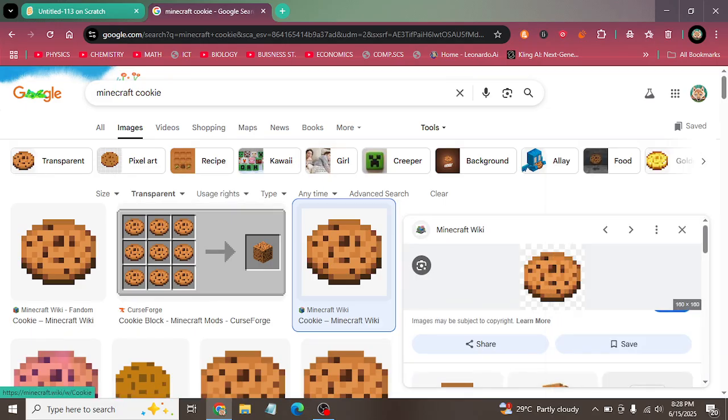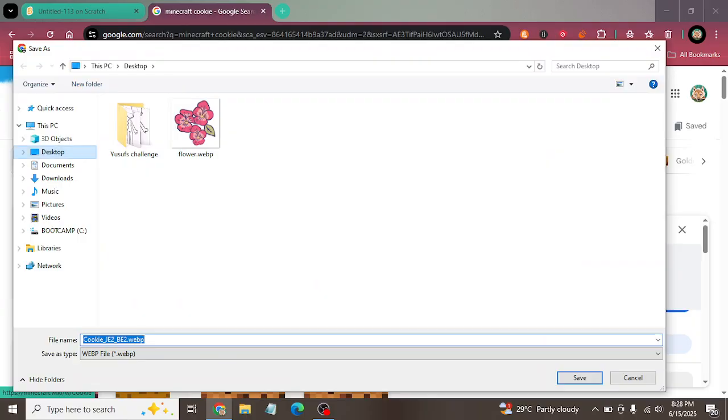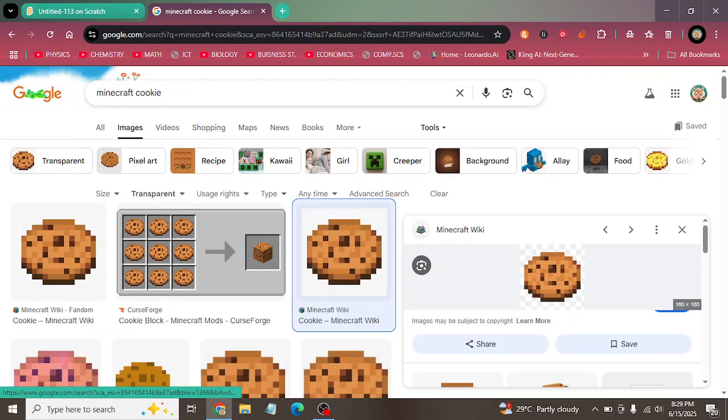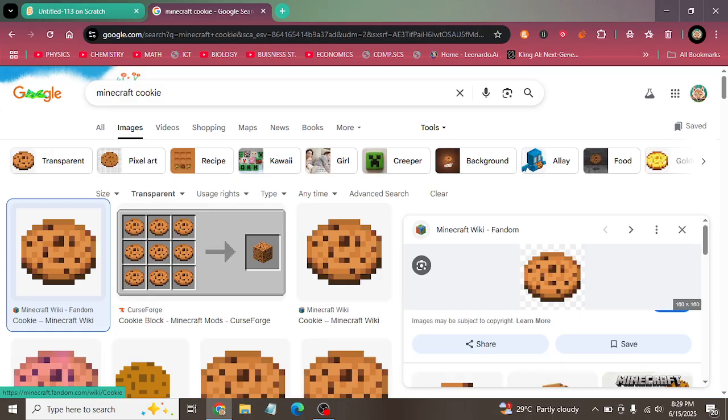Yes, if you are saving an image for Scratch, you have to check if it is WebP, or however you pronounce it nowadays. If it is, then you can't use that image, sadly.